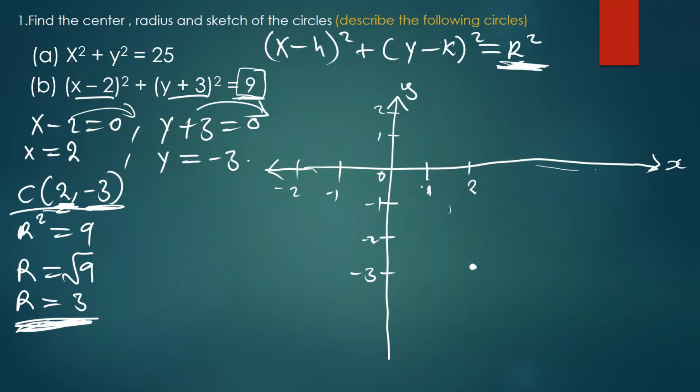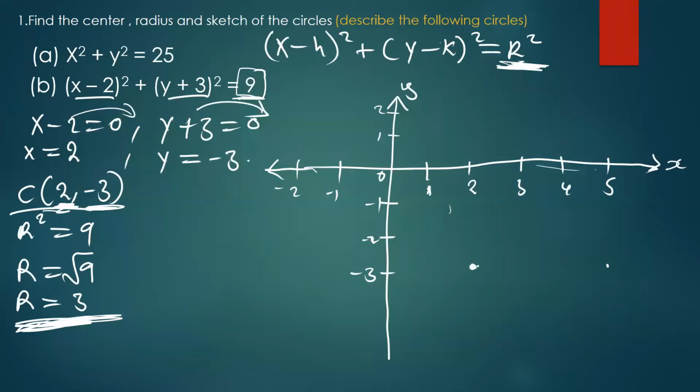Yeah, so here what we just need to do is to move 3 steps going to the right, because we're drawing a circle with the radius 3. So move 3 steps going to the right. We have 1, 2, 3. So we have 3, 4, 5. So we're going to have 1 point there.